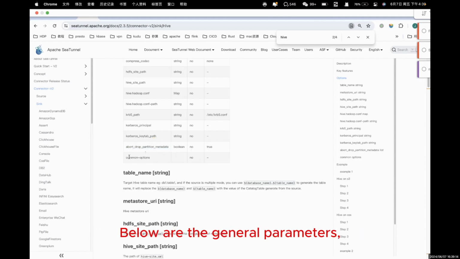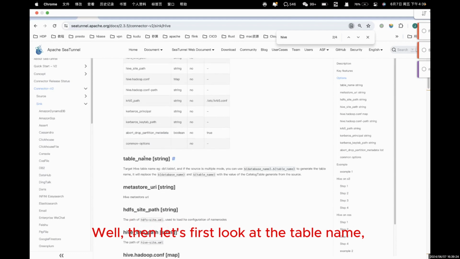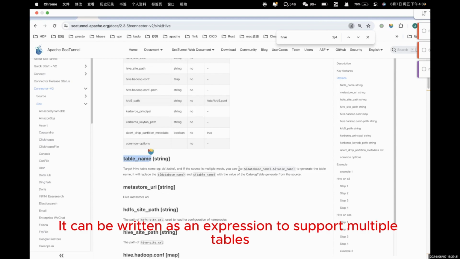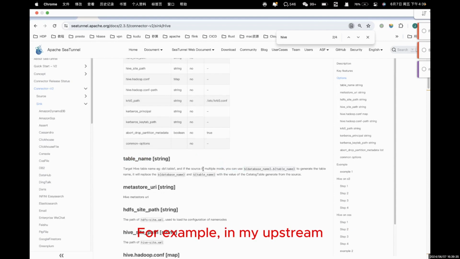Below are the general parameters, including source, table name, etc. Let's first look at the table name, which means the table name of the target Hive table. It can be written as an expression to support multiple tables. For example, in my upstream, I have 3 tables in MySQL.